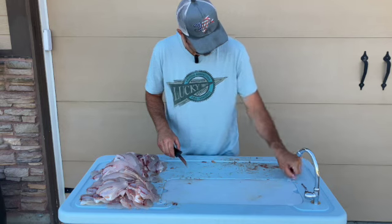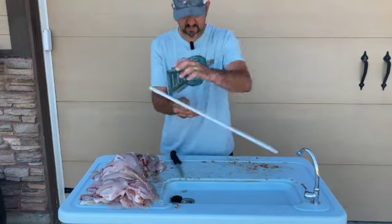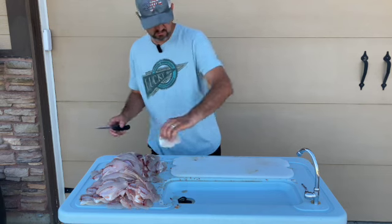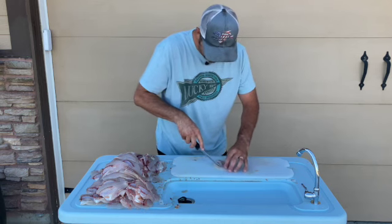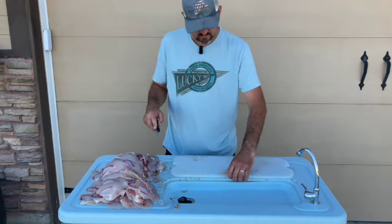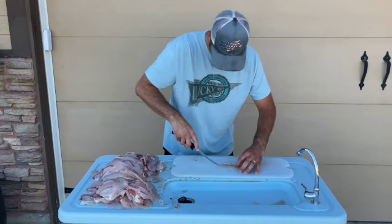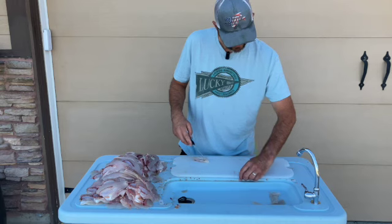Okay, now I'll show you what I do next. We're just going to take this cutting board — it just snaps right out of there — and we're going to take these ribs out. All we're doing is we're cutting around the ribs and throwing that rib cage away, then we'll just take that fillet and throw it right in there. This is not the job I usually do — this is usually the job my son does, but his butt is still in bed.